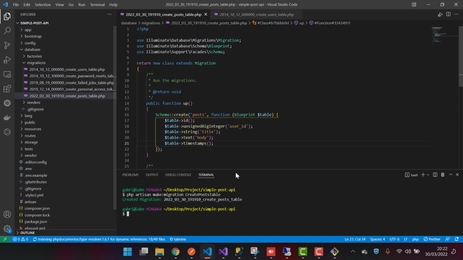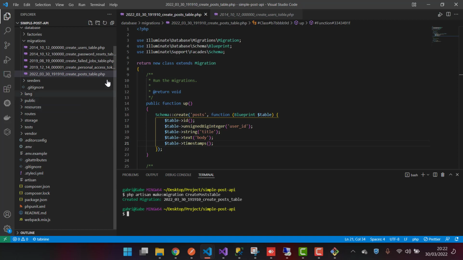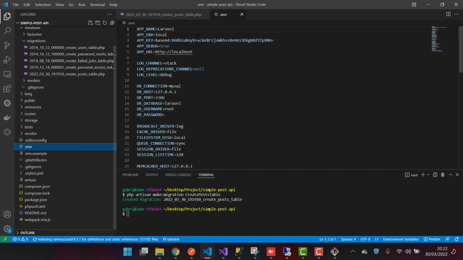Now, before we can actually do that, we have to go to our environment variables and edit some things. Skip this. Now you go down to the DB connection part. You see that our DB connection type will be MySQL. Our DB host is this, which is localhost, and then our DB port is this.